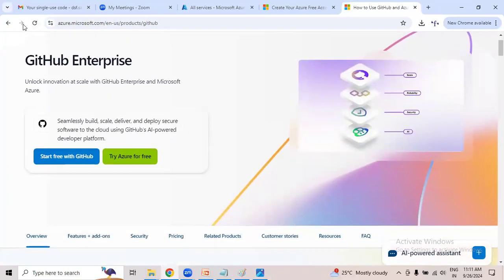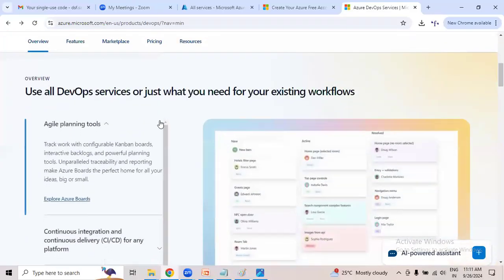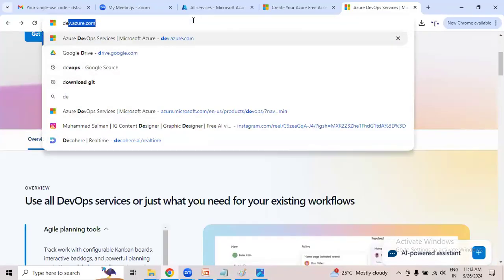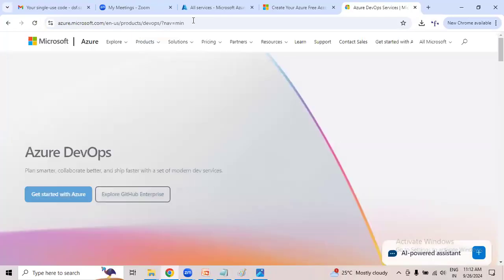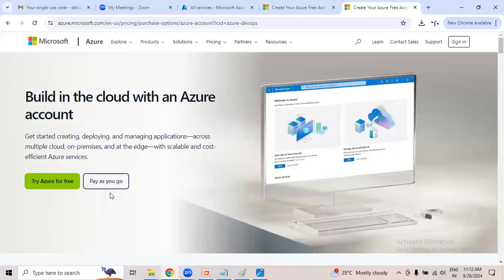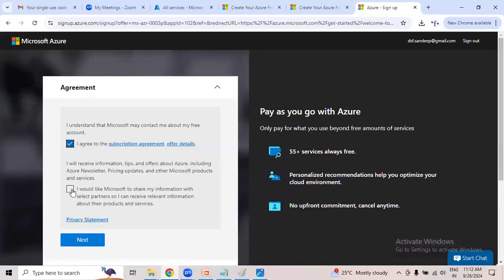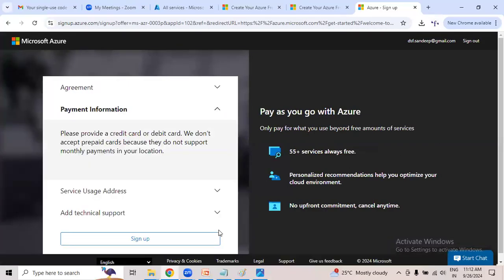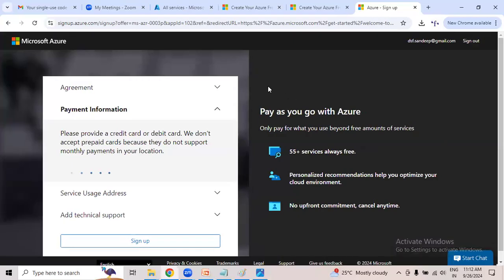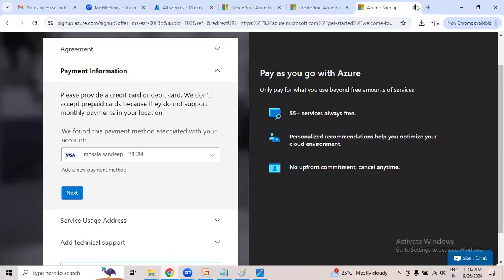Getting started with Azure, the dashboard. I have some issue with my credit card. Okay, so let it be.